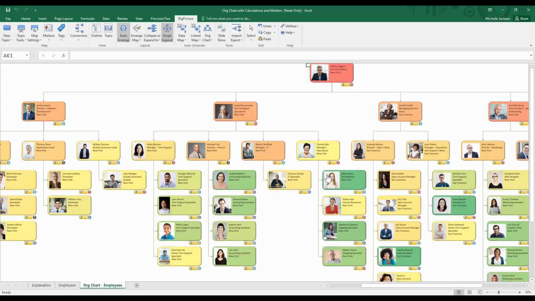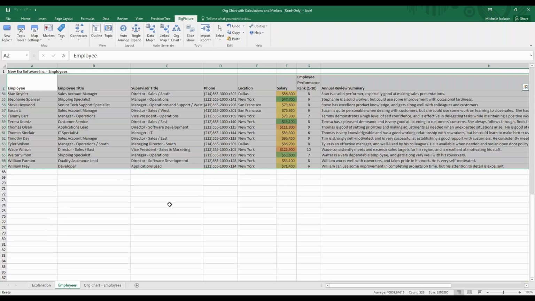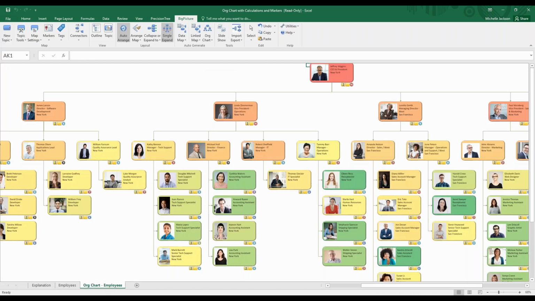So this allows you at a quick glance to get a little more information about your data, versus just looking at it like this and going, okay, we don't know who's in what department, or how many quote-unquote children they have in the organizational chart if they're the parent. So this just allows us to see this a little more easily.